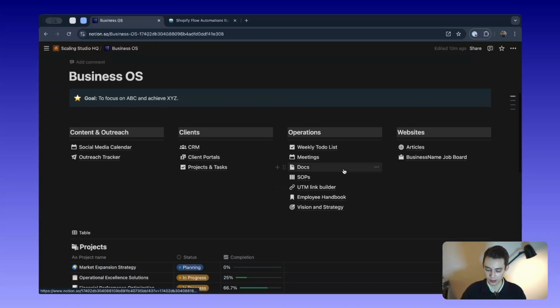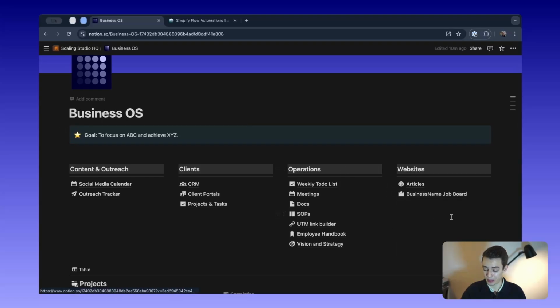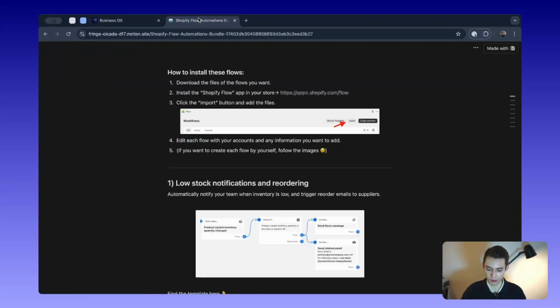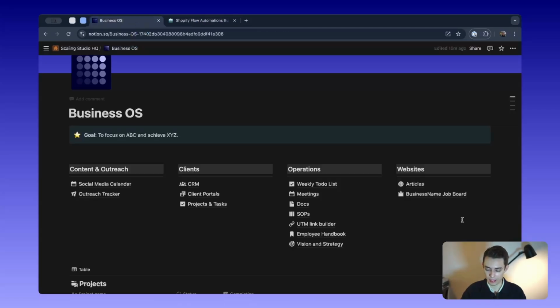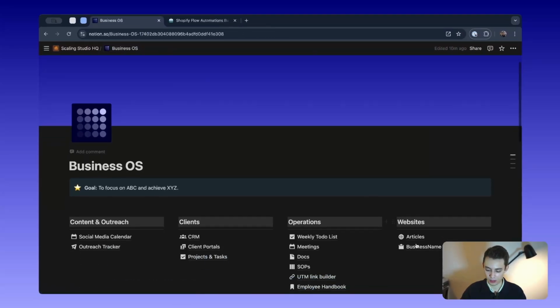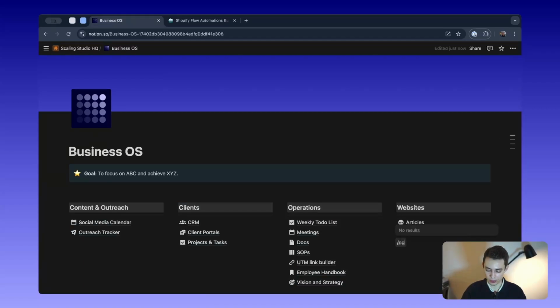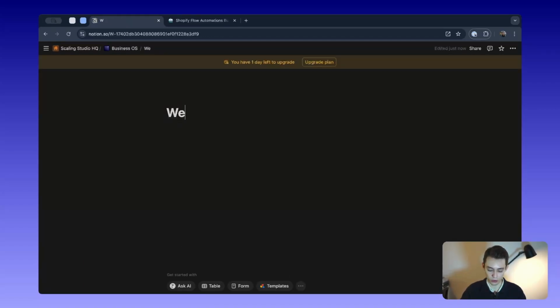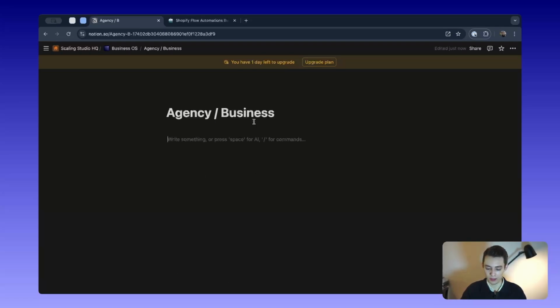The last thing I wanted to show is the websites, because as I told you, it's a cool thing that Notion lets us do. And it's just a normal page. So you'd add a page, just like you add any other page. So you click here, you do page, and then you could call it all your websites. You can have one for the agency. Let's say, for example, your agency or whatever company you have. And you start adding a normal Notion page.